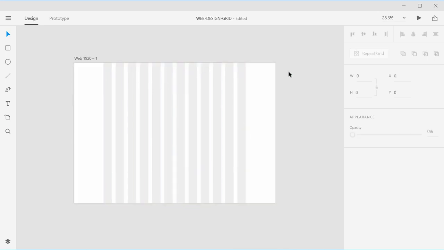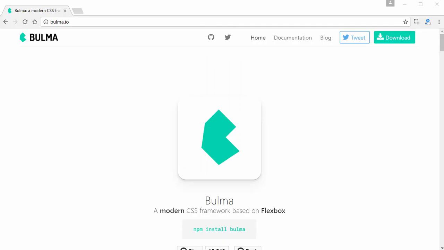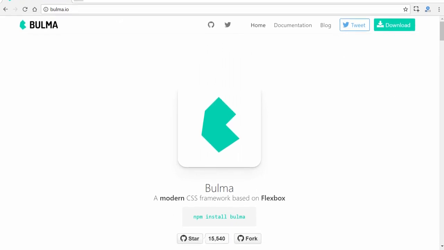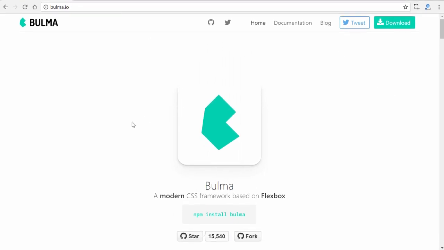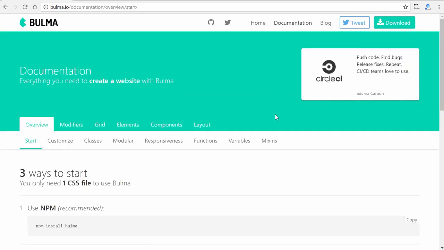Now, like I mentioned, we're going to be using Bulma CSS, and this is a modern front-end responsive framework. Let me show you the site real quickly, and you can access it at bulma.io. Let me just drag this up slightly, and we'll be referring to the documentation quite a bit as we're designing our prototype.